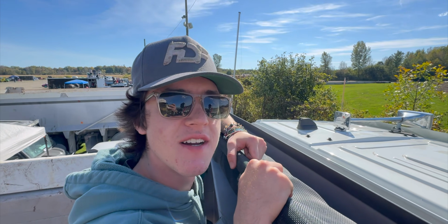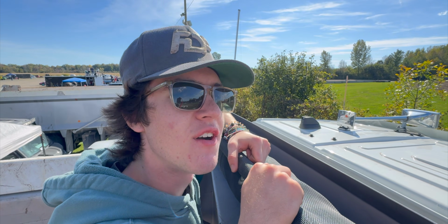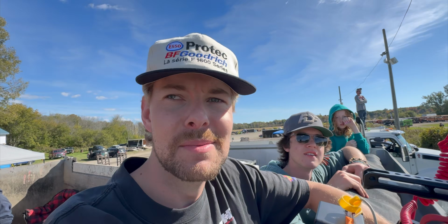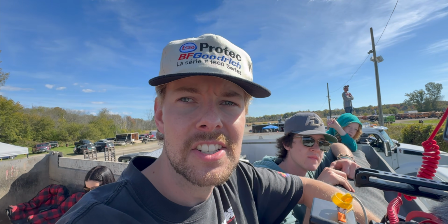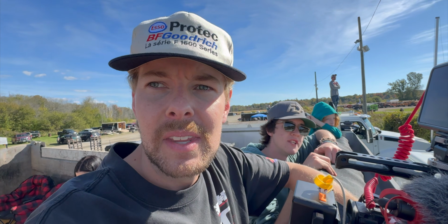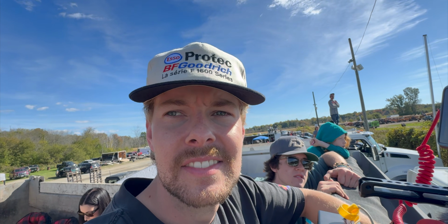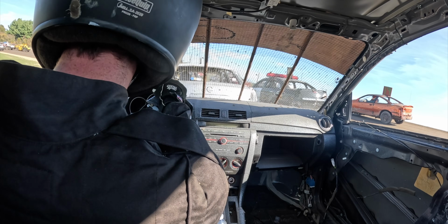Dude, what are we, like 20 laps in? Yeah, and there's already absolute carnage on the track. So we think Josiah's doing decent. He's been passing a lot of people, haven't gotten into any big jams or anything like that, just kind of cruising. I mean, he looks pretty fast. Hopefully the car can keep going and take the win.